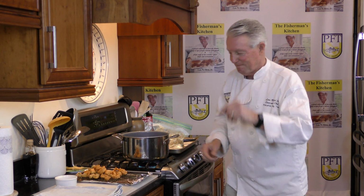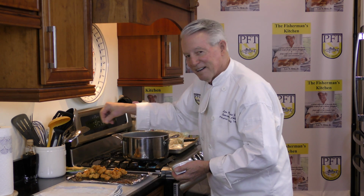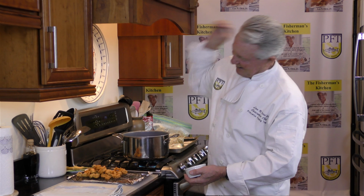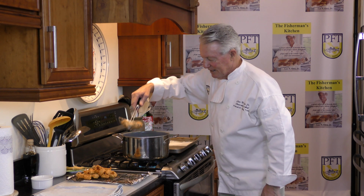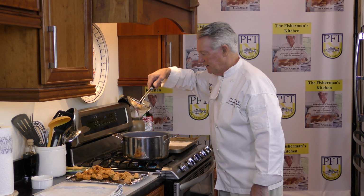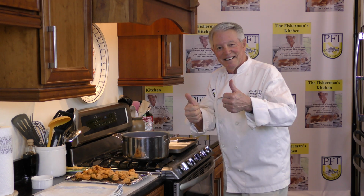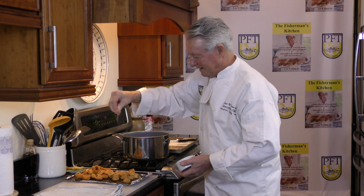Oh, and next, always season your fried food right after it comes out of the fryer. Emeril taught me that. Bam, with a little salt. And the second batch is done, looking beautiful, and I'll place those also on the wire rack. Perfect. Look at that. And of course, we'll season them as well.